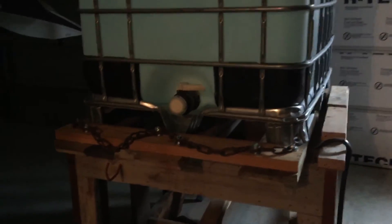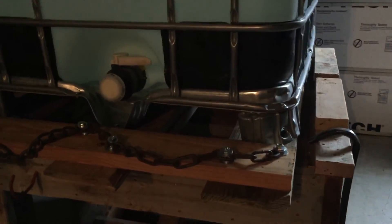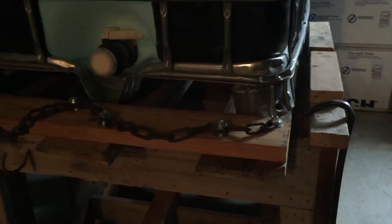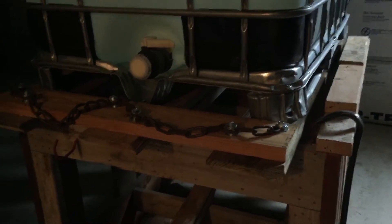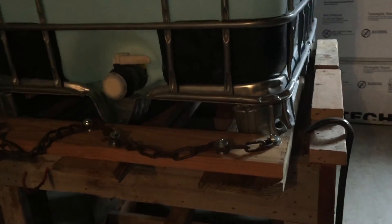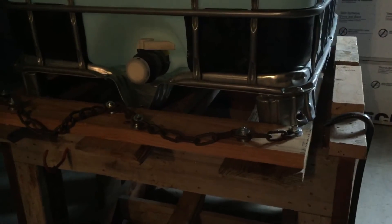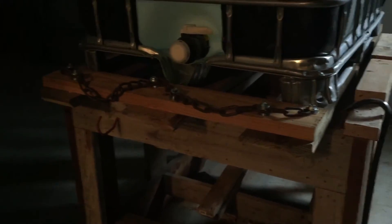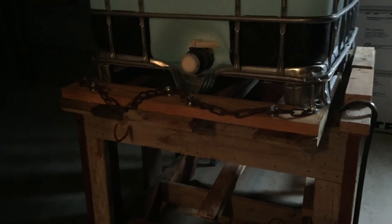I've got a friend who suggested we do a roller track system — like a conveyor track. He's got an old business and we're going to do that. Once I do that, I'm pretty sure those rollers will work really slick. I'll do an update video and share that with you. But until then, I wanted to share this in case maybe you've got something like this going on and needed some ideas.